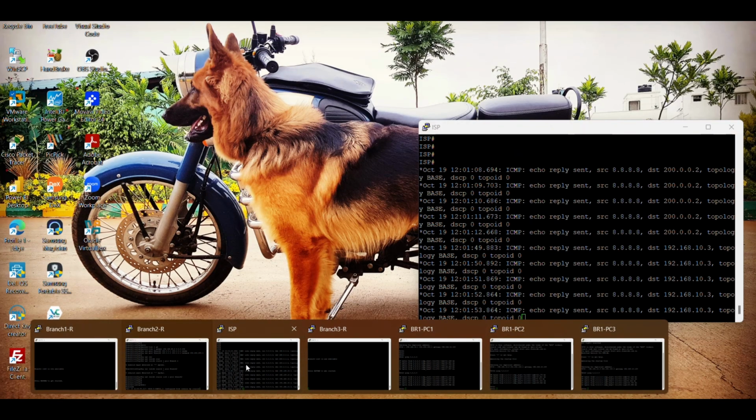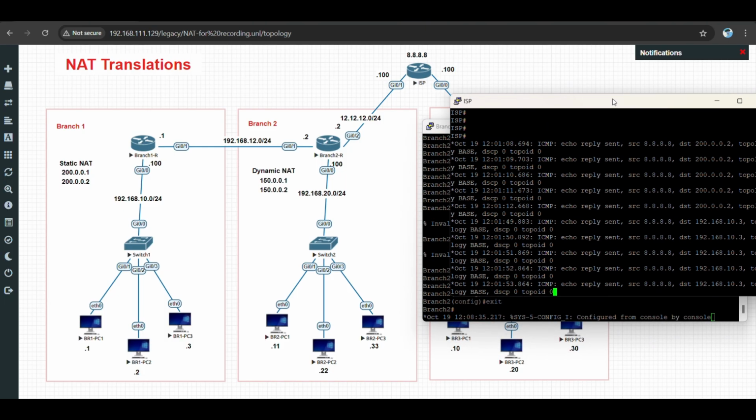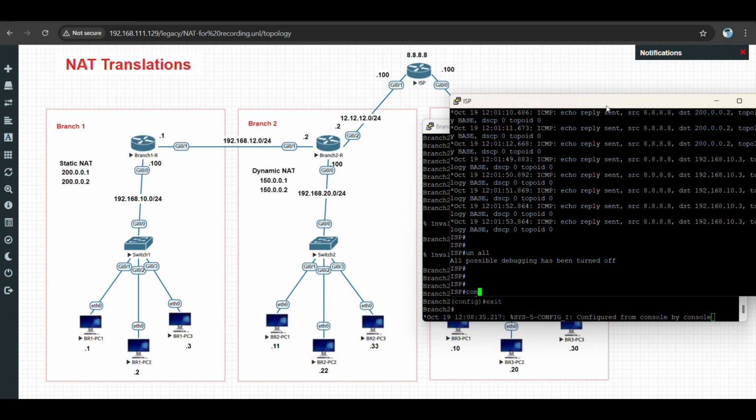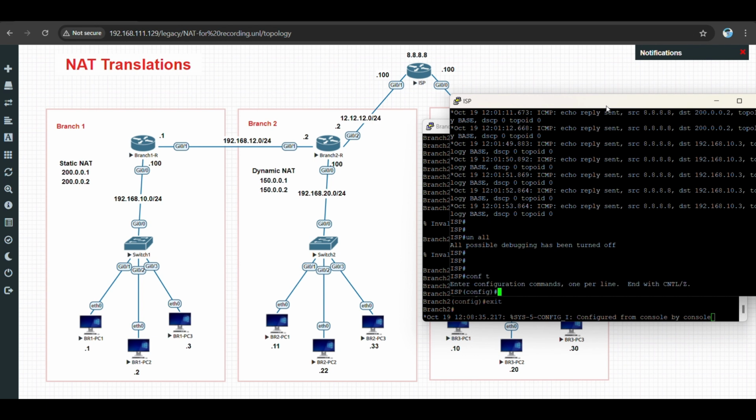Now we have to make a connection with that ISP, because the ISP router doesn't know the 150 IP address network. So what we are going to do is create a static IP route.